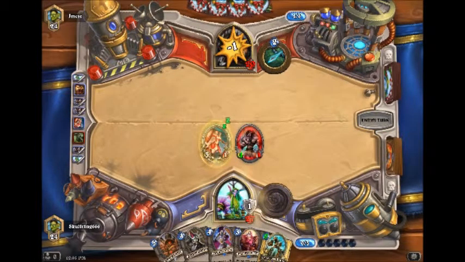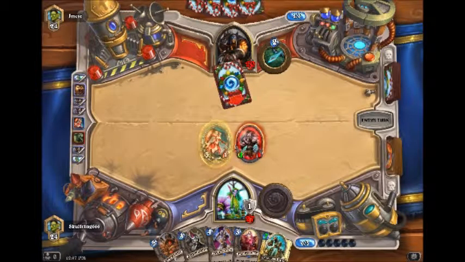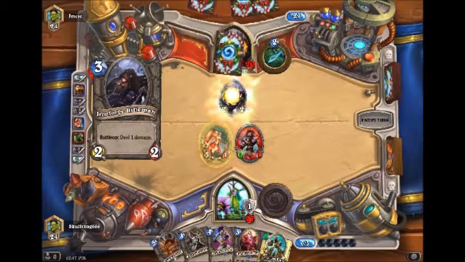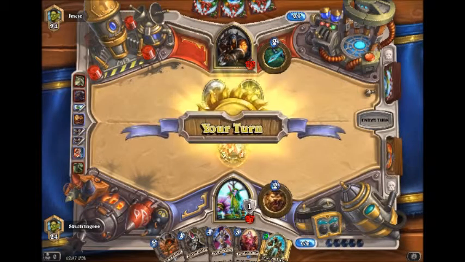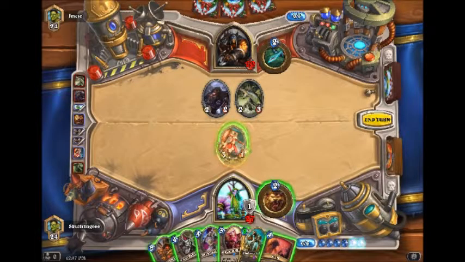Ooh, a 1-1 Charge. Alright, and then I summon this bad boy. Oh, it did the 1 damage to him, not his boar. Dang it. I was hoping to do the 1 damage to the boar. Because, you know, he's kind of boring. I know, bad pun. Uh-oh.